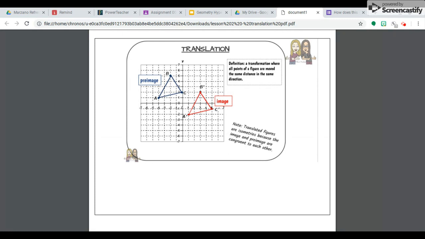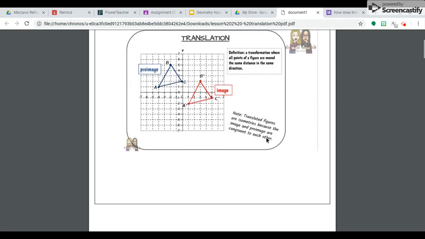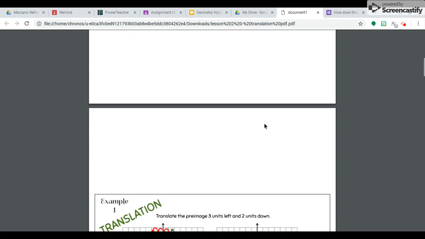Similarly, the word congruent is a geometric word. The word congruent is the actual word for equal to or equivalence in geometry. If I say triangle ABC is congruent to triangle A prime, B prime, C prime, that means that this line from A to B is the exact same length as this line. This line from B to C is the exact same length as this line from B prime to C prime, and so on all the way around the triangle. Everything is equal.